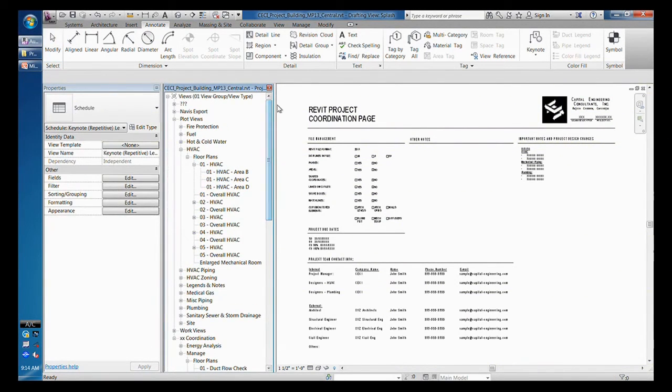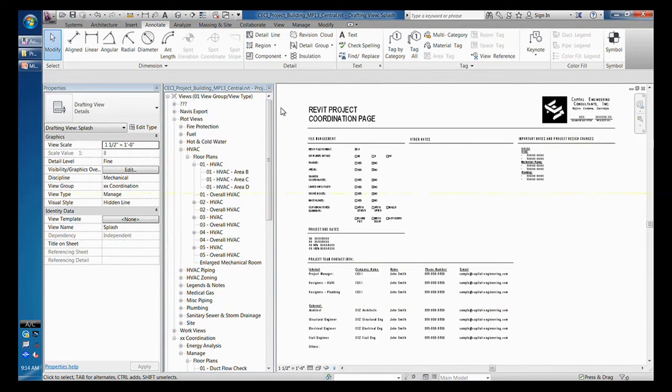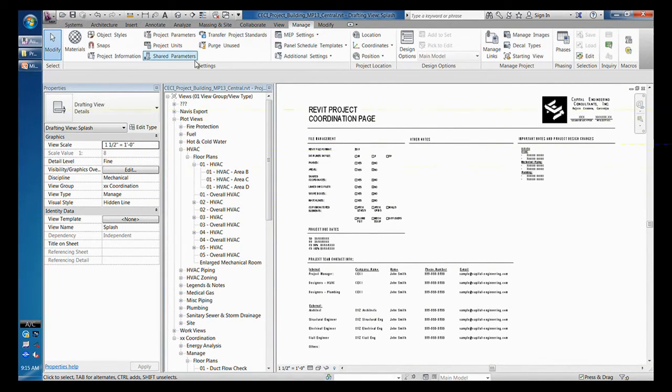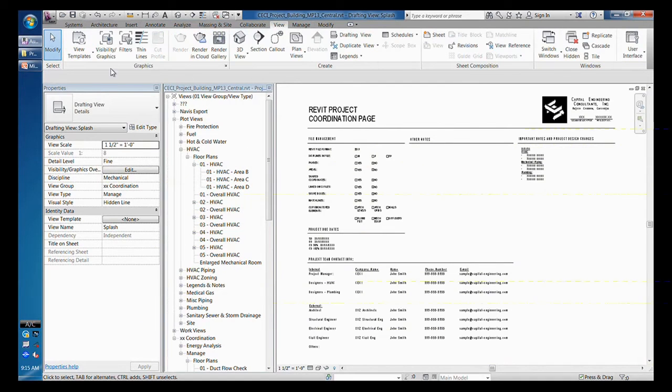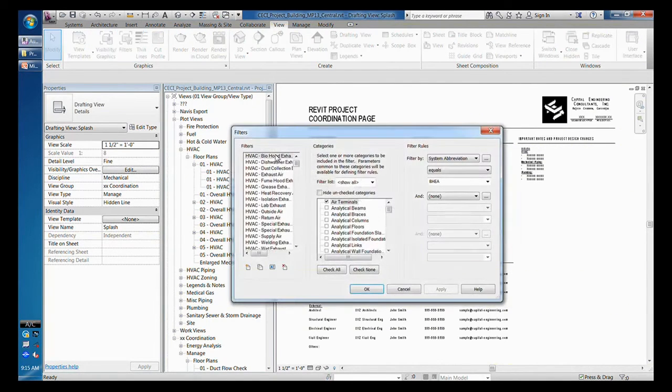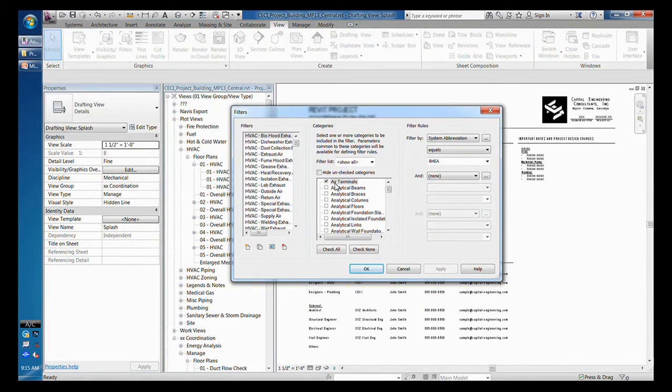In the past, what I was doing with filters is I was managing them to use "system name begins with." That was my thing to start with. It was a lot of work for our guys. They were spending tons and tons of time managing systems to simply get the proper line type and color displayed.